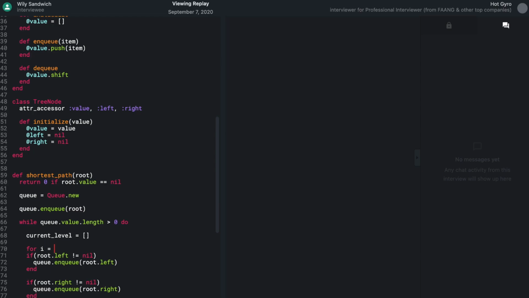To be perfectly honest, I saw a problem like this recently, either today or yesterday. So I'm refreshing my mind about it, but I did it in JavaScript. So I'm trying to think about how I would do it in Ruby. And in Ruby, the easiest way to do it, when you're doing loops, you typically want to do each loops, but I honestly just need to do queue dot length. I could actually just do a 0 dot dot queue dot length minus 1.